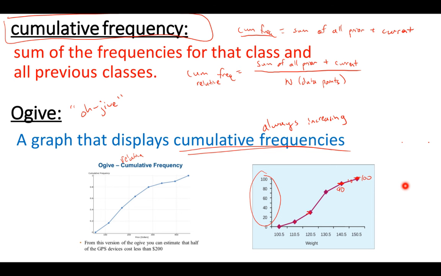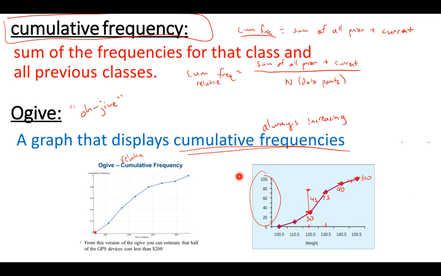Same with this one. So like if this one was at 30, right, and the next one's up here at maybe 75, well, the class from here to here was not 75, it was whatever the increase would be from here to here. So that's actually 45 from this particular one. Just in an ogive, we're adding them up as we go.